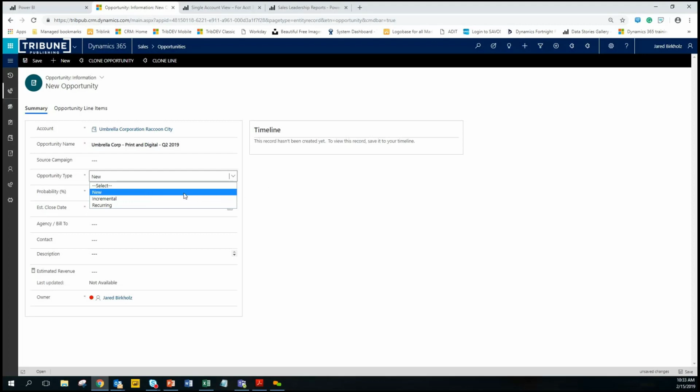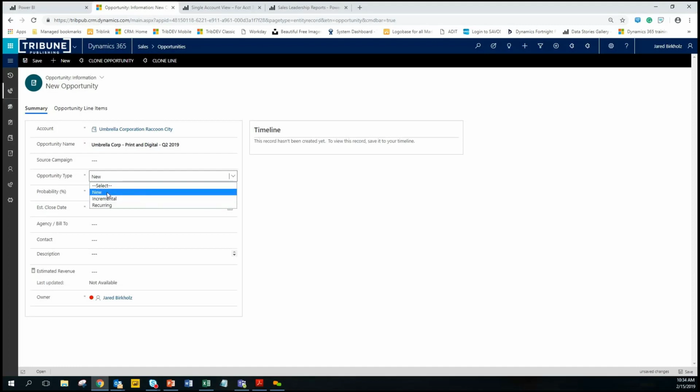If the customer is currently running, maybe they have monthly preprints, maybe they have a few programs running, you can name your opportunity incremental because that's above and beyond what they're currently spending. And recurring opportunities are those that happen over and over, and we have the recurring revenue form to help with those. The CRM champions have, I'm sure, communicated the recurring revenue forms, so instead of adding any opportunities in CRM as recurring, I would use those forms, and if you have questions about those forms, reach out to your local CRM champions or myself, and we can help you with that.